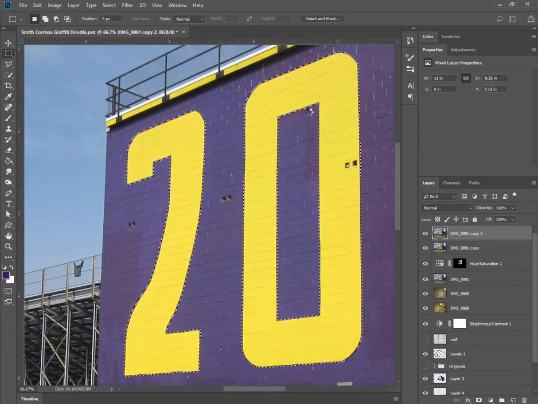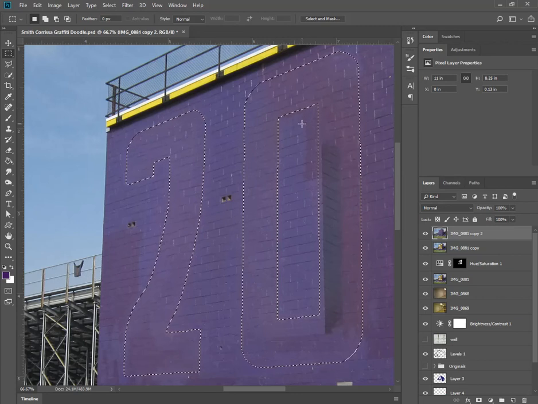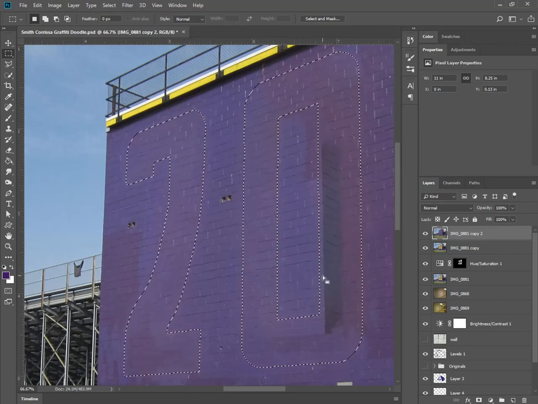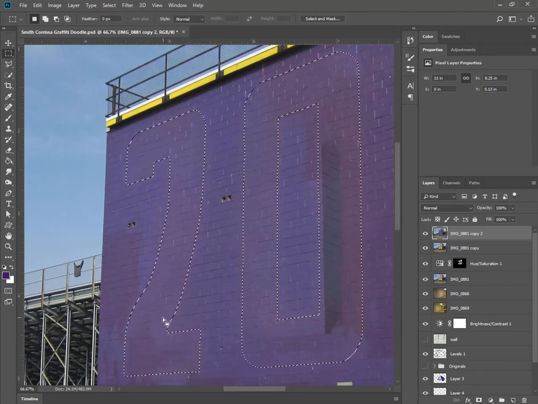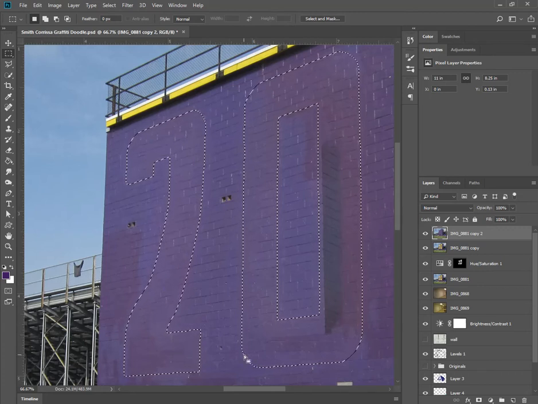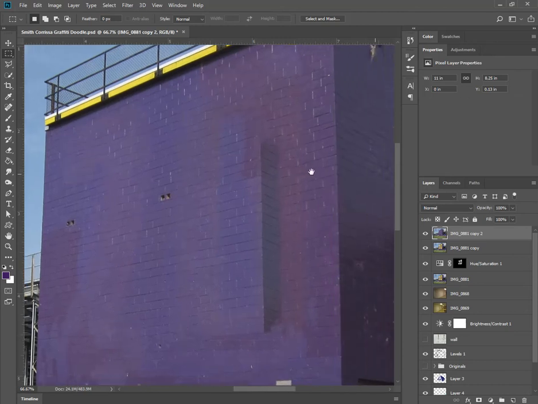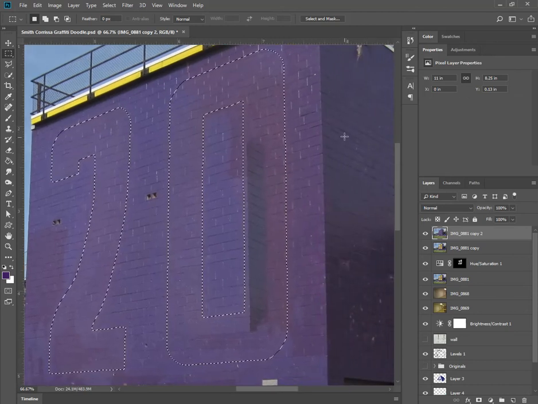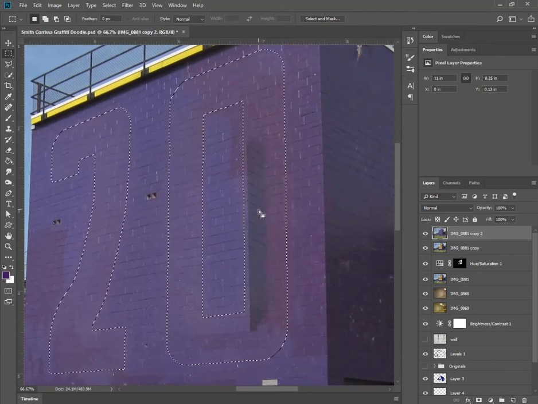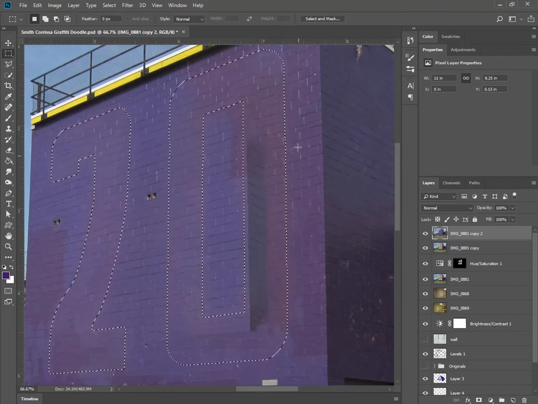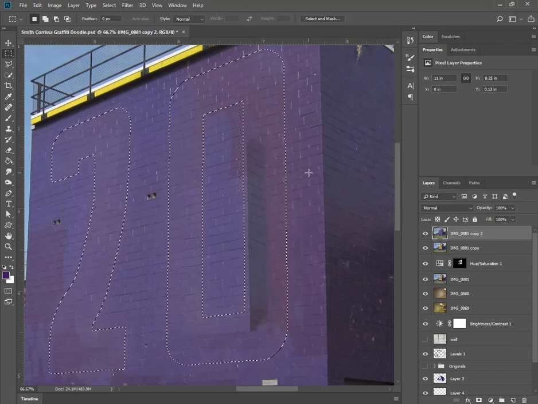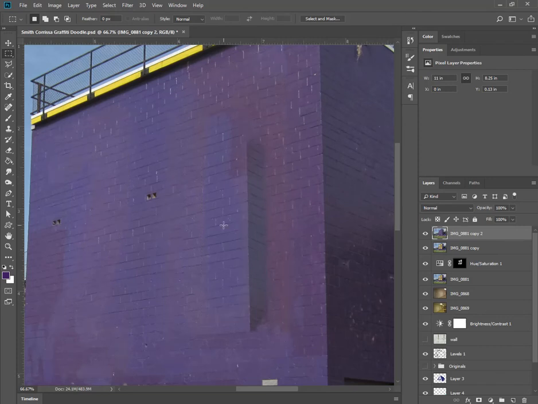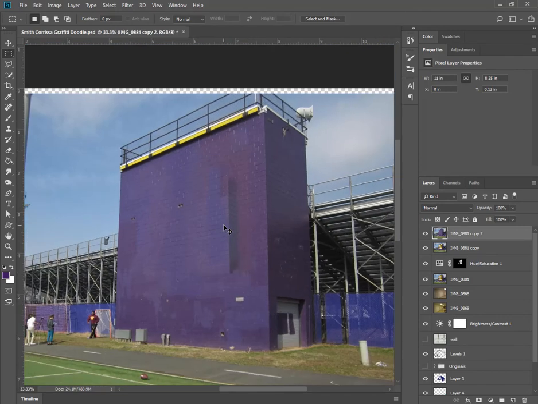It's generating, it's thinking, and boom, it did what it tried to do, which is not too bad. It got the similar colors. It screwed up a little bit around here, and it even was a little too close to the edge over here, so it brought some of those pixels over and dropped them into here. I may have to clone stamp some of these pixels into here, but it did a decent job, enough so that I don't see that 2 anymore, or the 2 and the 0 anymore.